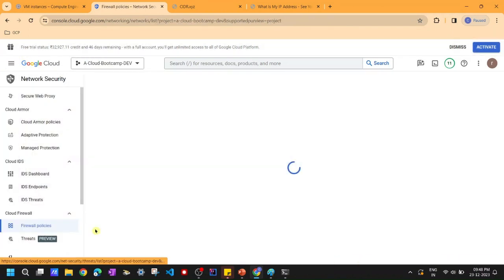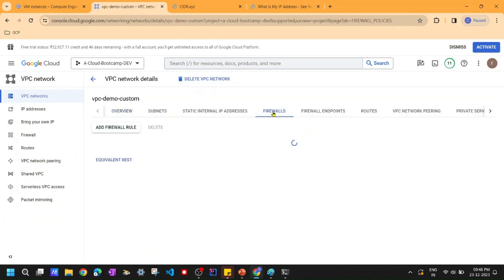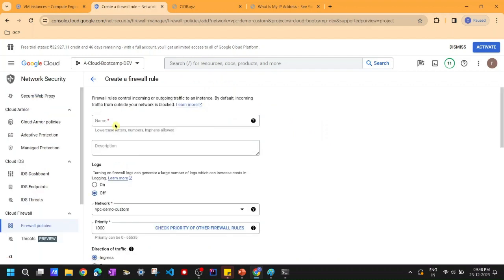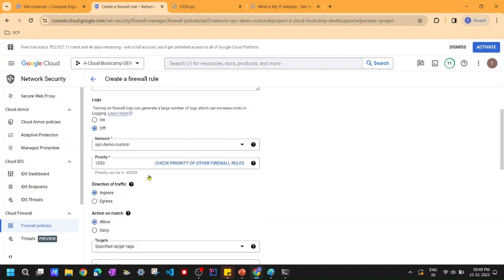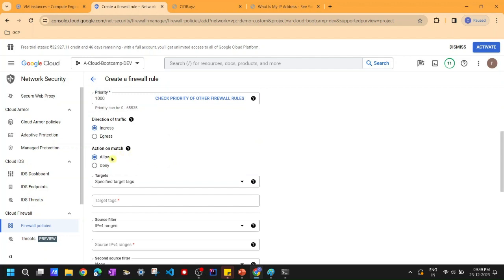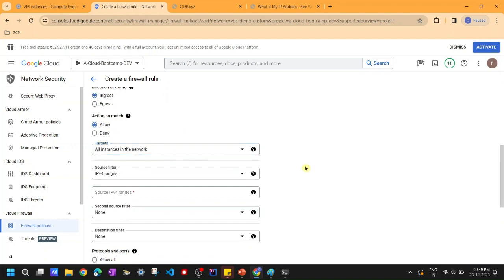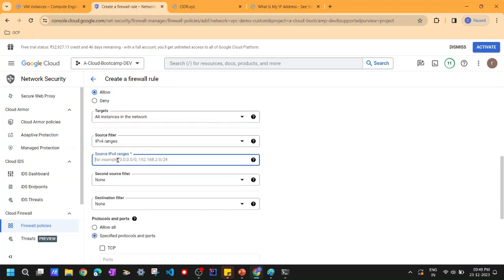We can say add a firewall rule which says allow-ssh, and if you go down, our VPC network is there. The direction is ingress, because we'll be doing it from the outside world, and the action is allow. The targets would be all instances in the network, for example, and the source filter is the internet, 0.0.0.0/0.